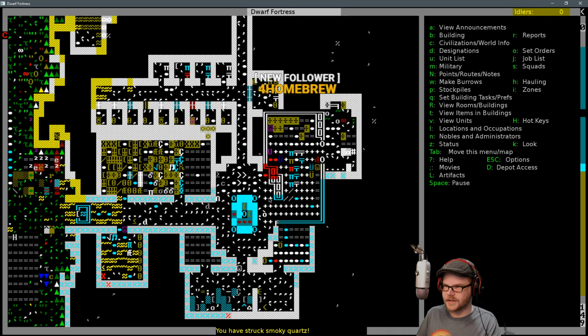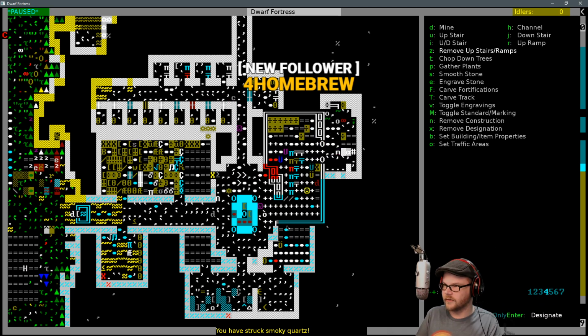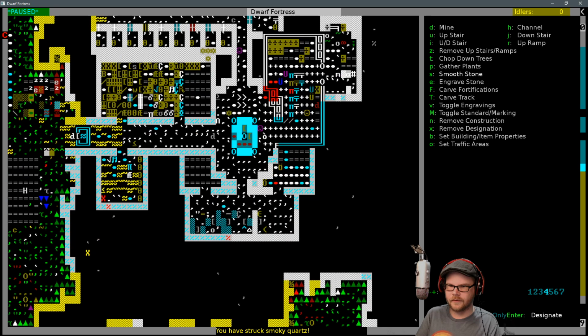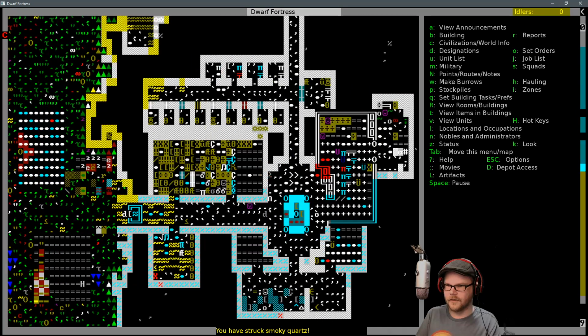Oh, you know what? This is all done now, isn't it? Oh yeah. Let's do this now. Let's smooth stone. We're gonna smooth this whole zone here. Yeah, let's just smooth everything. It's gonna take a while. Let's just smooth all this though. Okay. All those walls are gonna get smoothed out. It'll make it look much nicer in here.